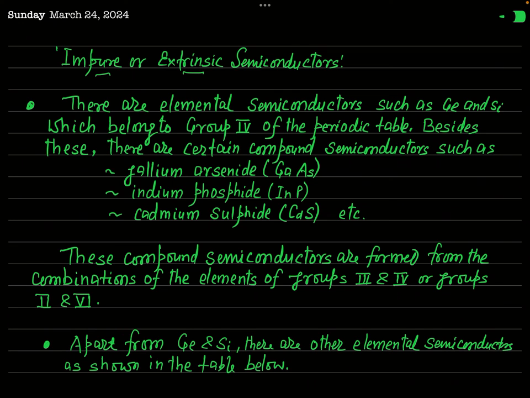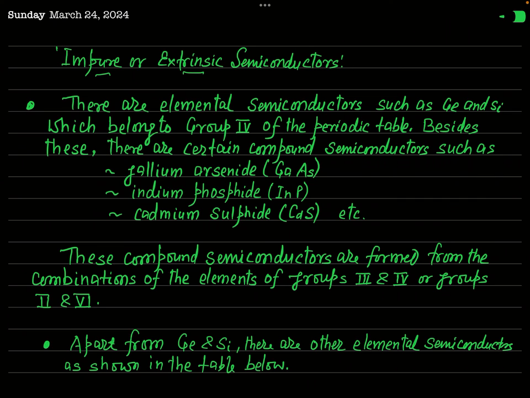So you can control, or increase, the conductivity of a semiconductor by increasing its temperature and also by adding some appropriate impurity into the semiconductor. So there are two types of semiconductors. The first one is called an intrinsic semiconductor, where the crystal of the semiconductor is pure, there is no impurity, and its conductivity is controlled by temperature.